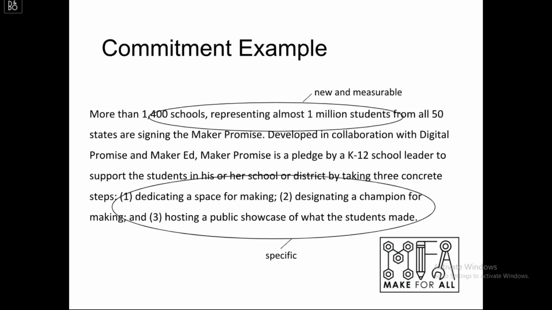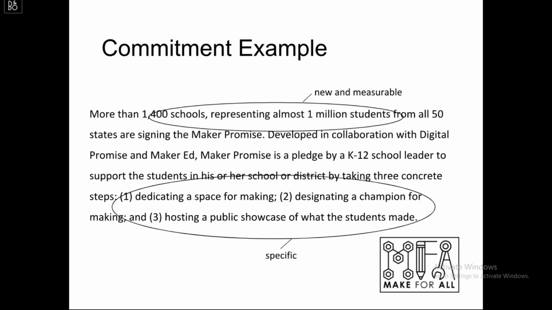You can see how, in the run-up to launching this Maker Promise initiative, Digital Promise and Maker Ed did a good amount of work to already get a wide variety of schools, leaders from schools, to sign on to the Maker Promise. Since this commitment launched, Maker Ed and Digital Promise have done a really amazing job building out this initiative even further.